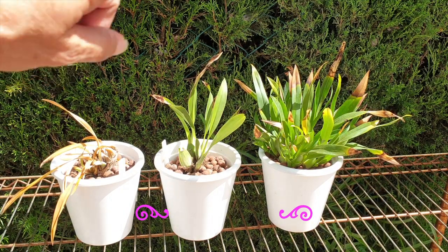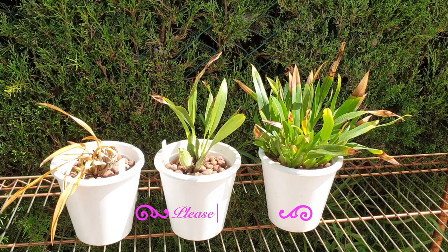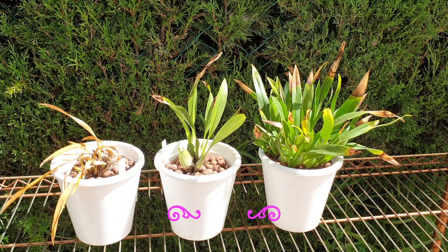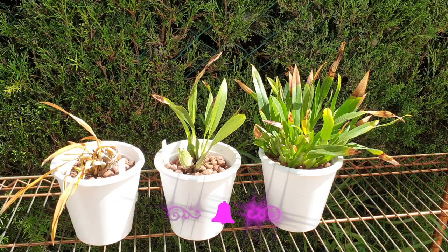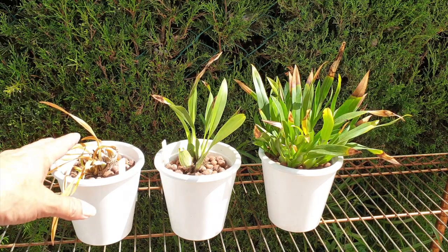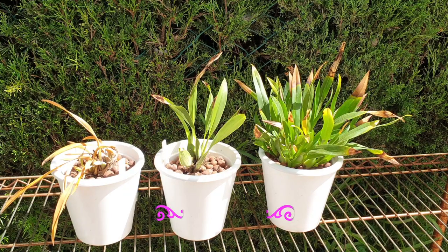The Red Fantasy and the Cinnamon were repotted straight away when they came home, because they were working on new growths and I saw new roots, into Leca and self-watering. The White Fantasy I waited on until I could see new growths and new roots, so it was in its nursery pot with me for quite some time, much slower in its progress. When the timing came, straight away I potted it up, same as the others, Leca and self-watering.